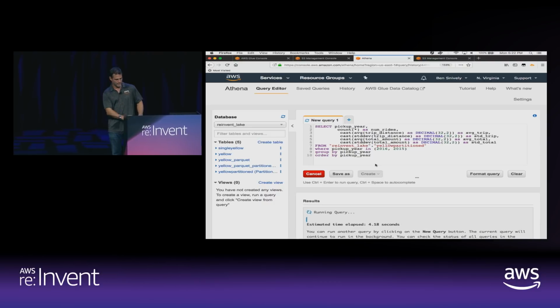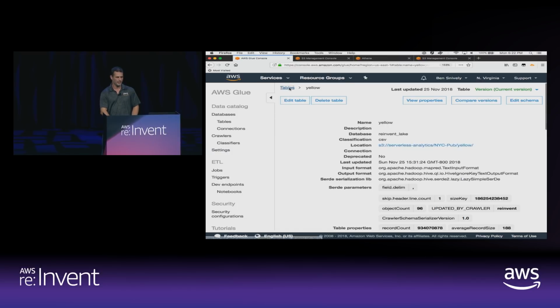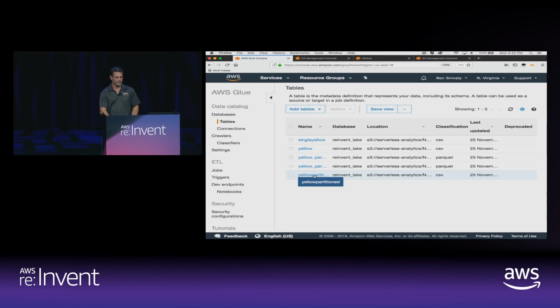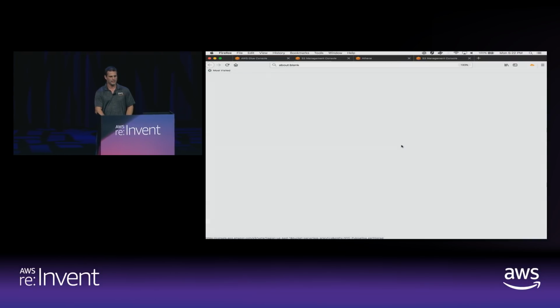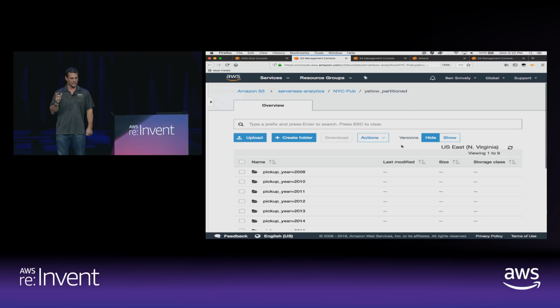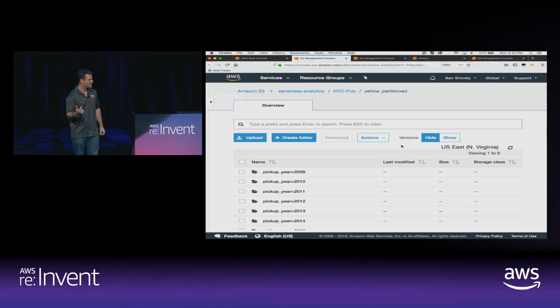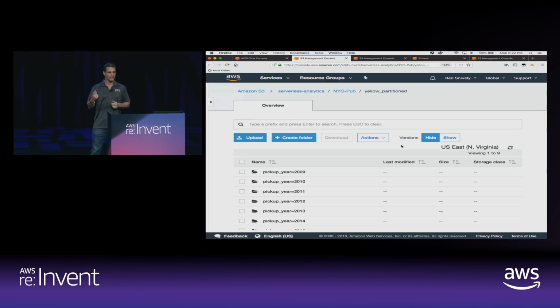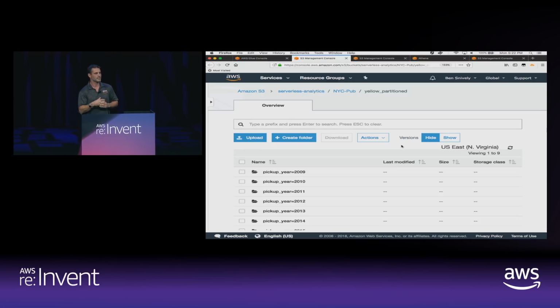So the way this data is now stored on S3, just to show everyone, if we go back over here and look at the partition data set, you'll notice that in S3, there's a prefix where it says year is equal to 2009, year is equal to 2010. Each of those prefixes or directories, it's object storage, not file system, but directories. When I do that query, I don't need to be cognizant of where the data is stored. I just do my query saying year is one of these two. And the systems, if it's Athena, Redshift Spectrum, or EMR, automatically know how that data is stored through the catalog and are able to query that data.